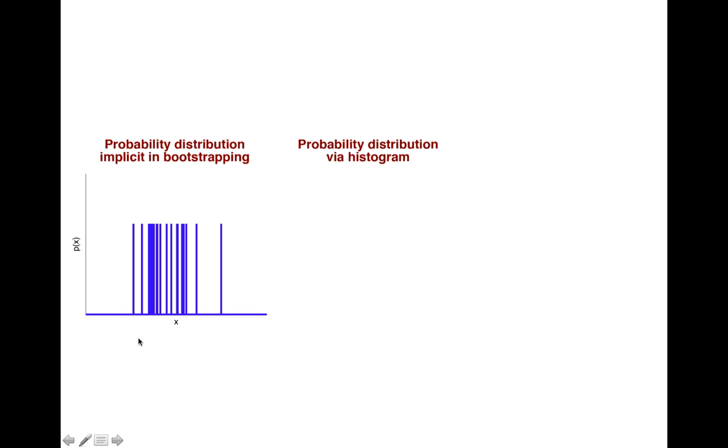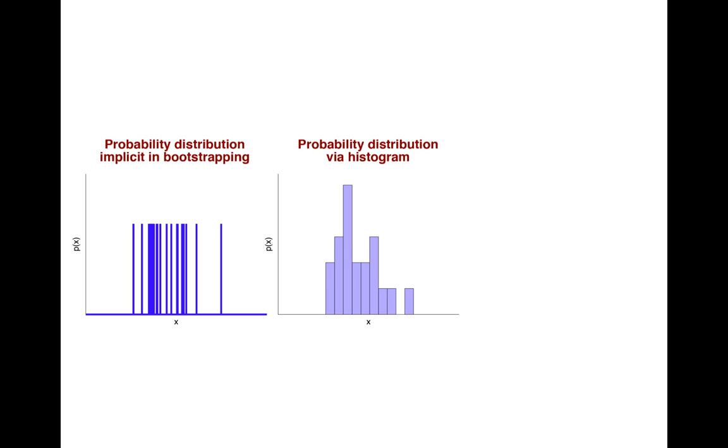This distribution looks a little weird, but let's look at some other closely related ideas. If we construct a histogram of our data, it would look like that. And this, in a sense, is also a probability distribution. If I just join the tops of the bars here, you see that the overall shape is pretty well behaved. It looks more or less unimodal with this big bump here, and the only odd part about this distribution is it has little discrete jumps. But other than that, it's a probability distribution that tells us, in some sense, where data are likely to be sampled from.